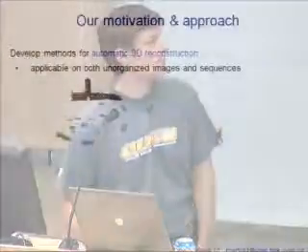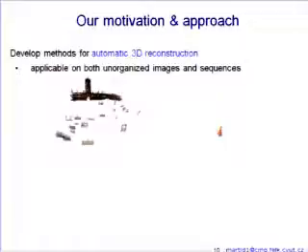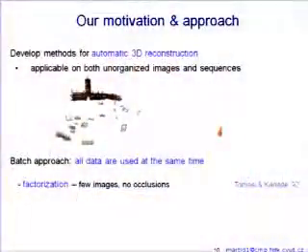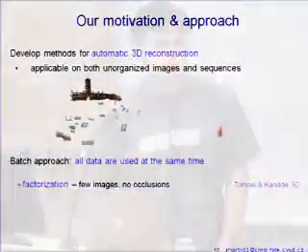So what do we do? We wanted to develop some methods for automatic 3D reconstructions, which are general and can be applicable in the same way for both organized and unorganized images. We try to use all the data at the same time. We started our studies with factorization. However, as I said, there is a problem with occlusions, so it's applicable on few images only.